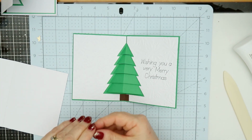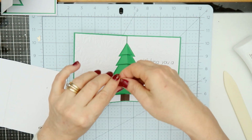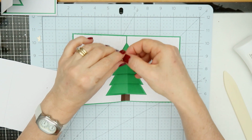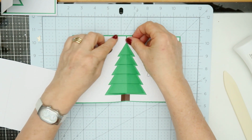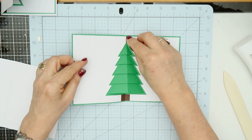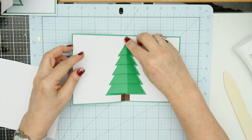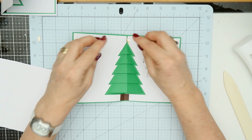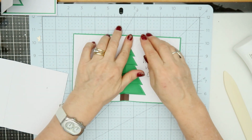And then I'll try and get these two little fiddly pieces on. And they're going to sit either side and line up with the white, so there will be a little bit of a space between the two parts of the star. Though you could try putting them closer, just make sure you don't put them right on that score line.